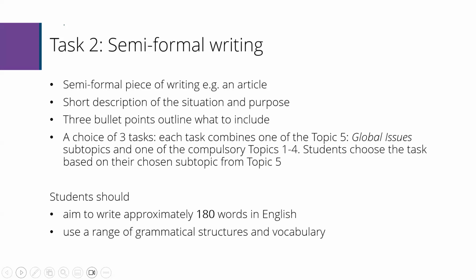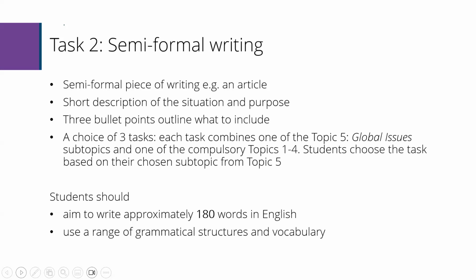But the key thing now is the 3 bullet points. We've still got the 3 bullet points, and now we're looking for 180 words. So that's double what we had in the previous one per bullet point, to cover the task effectively and show the range of language and vocabulary they need. Again, we're looking for about 3 lots of 60 words. They can go a little bit over or under on some of them, but good practice is 3 lots of 60 words.